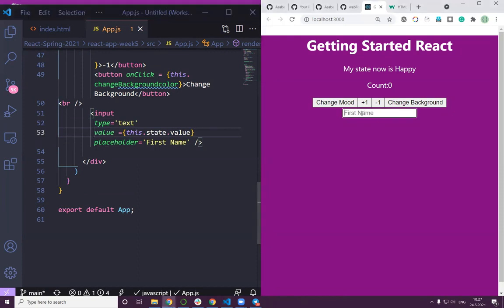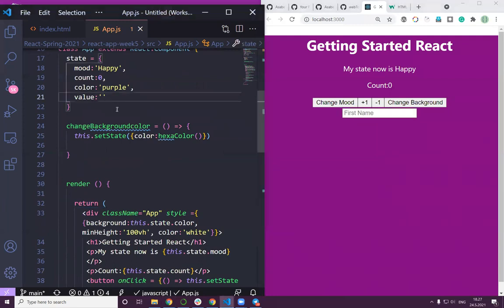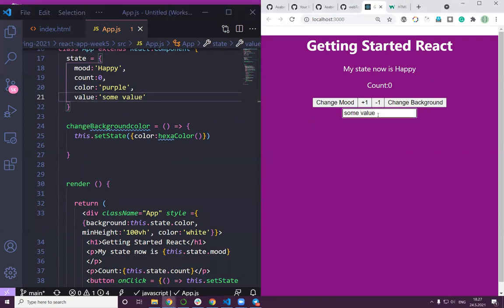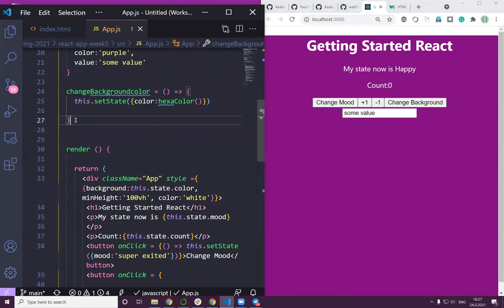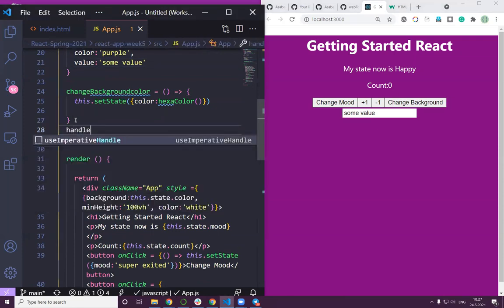Now, if I write, it still doesn't allow me, but let's put some value here. Oh yeah, you see the value? But still I can't really change this and I can't handle it. So we need a handler.